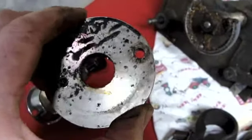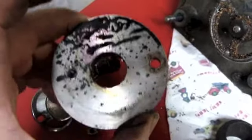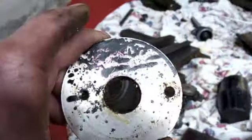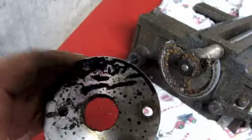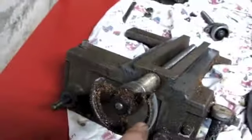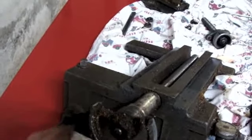Oh, look at that. I'll look at that more closely later. I don't think that started out its life as what he had it doing here. Alright. Anyways, see some markings on there that interest me. So this is what this whole mess was covering up. The fact that this handle, this hand wheel for the cross slide is broken.